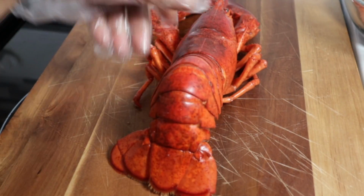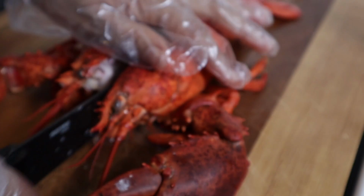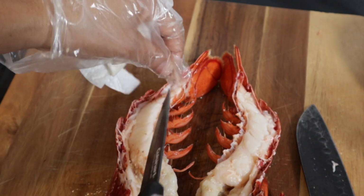At this stage, we're going to prep the lobster for the grill by splitting it in half, tail first, then the head. Plus, don't forget to remove the lobster nerve cord. It is something I'm accustomed to doing, so I recommend you do the same.